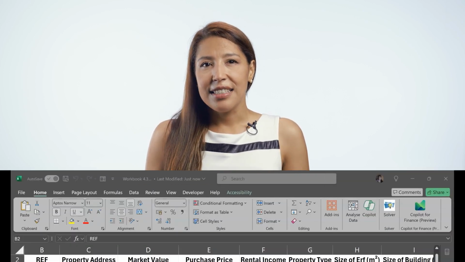To practice using pivot tables, we will work with property valuation data. Our property valuation data has tons of information: market values, purchase price, rental incomes, and much more. But how do we summarize it all and analyze the data to make informed decisions? That's where pivot tables come in. Today, we'll use pivot tables to summarize data by property type, calculate total market values per property type, and even find the average potential rental income per property type. And yes, Copilot is there to lend a hand.